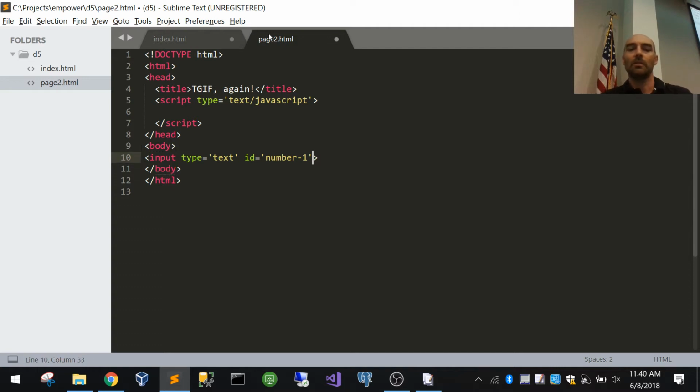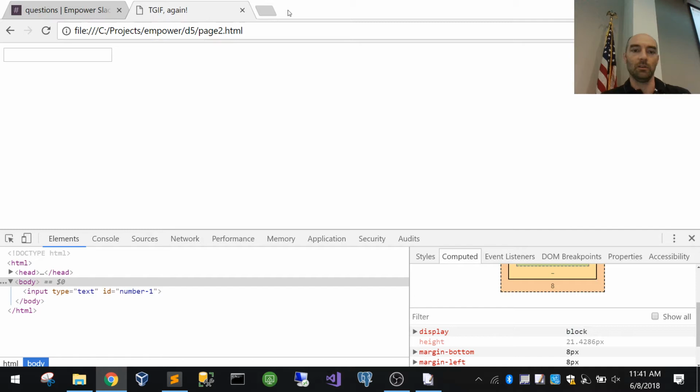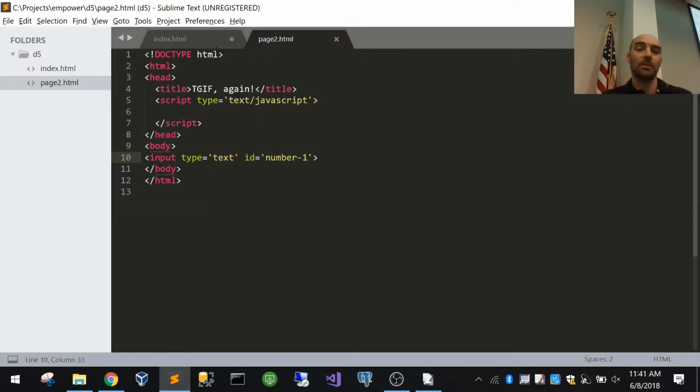If we did that, let's go ahead and save that, and you'll see that that's not going to be very useful as is. So page 2, I think is what I called it. Yeah. So right now, a user is confronted with that screen and thinks, what a horrible developer. I have no idea what I'm supposed to do. There's not even a button here. So let's give them a little help. Let's ask them for what we want. How do we put a little gray background text in that text box at least? Placeholder.